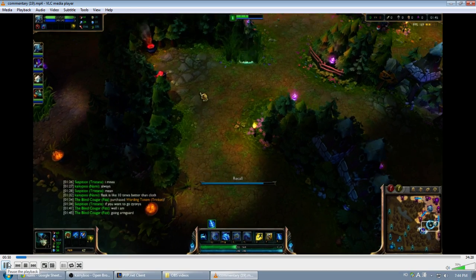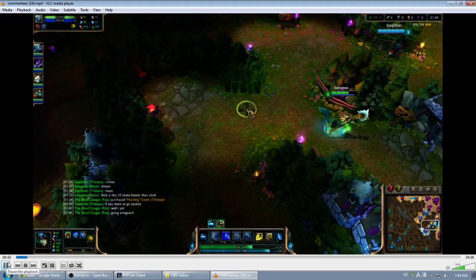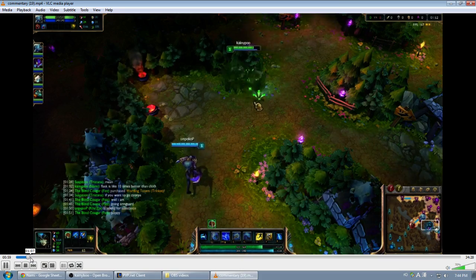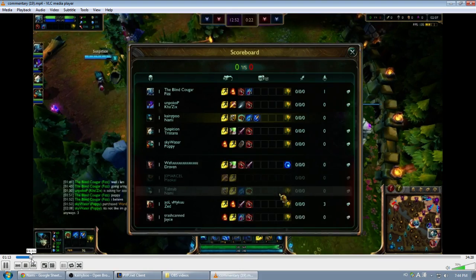I was thinking about recalling here, but I'm just going to go ahead and heal and pop a health potion, and this will pop me all the way to full health. So I'm just going to give a leash here, and we'll get to lane. I'll fast forward a little bit to the important part.